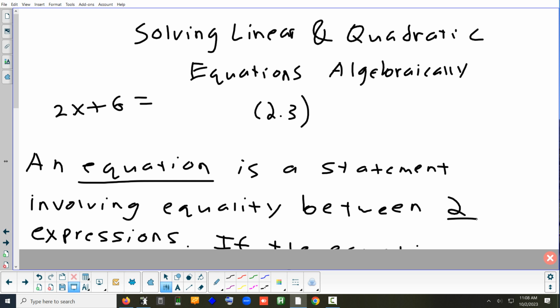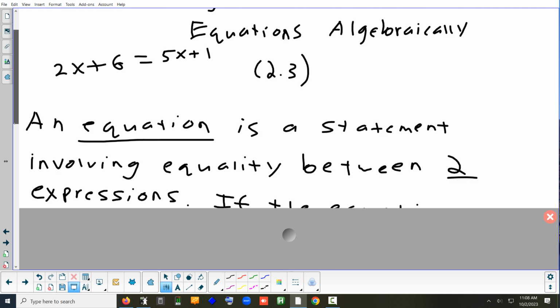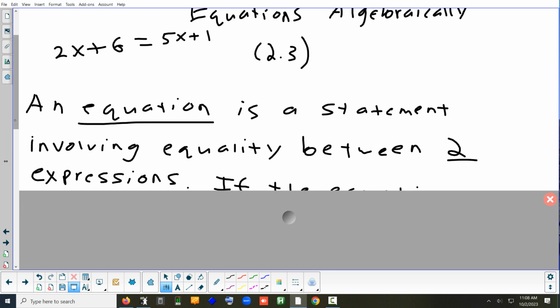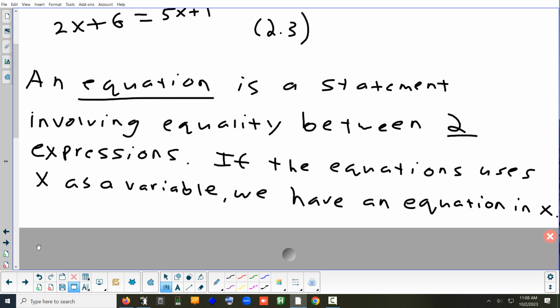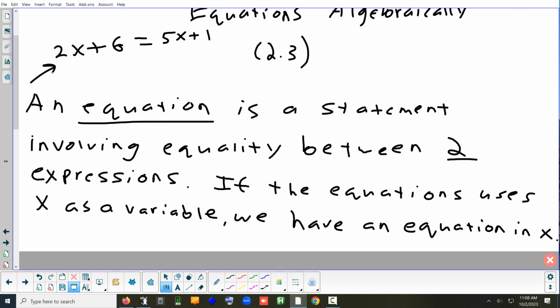So there's an expression on the left. There's an expression you could put on the right. Now it's an equation you can solve. Now I used x as the variable. I didn't have to. You can use other letters. x is pretty common. But if you use x, then you can say that this is an equation in x. Saying you have an equation in x just means you have an equation using the letter x as the variable. Sometimes we have equations in y. We use y as the variable.